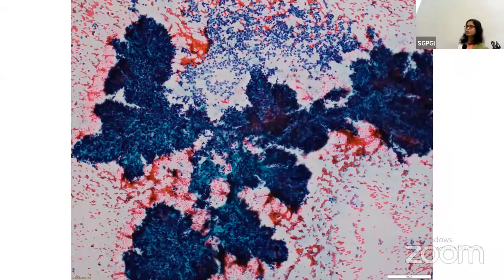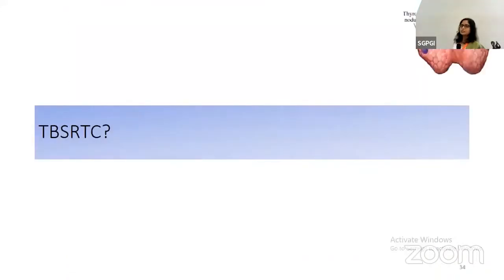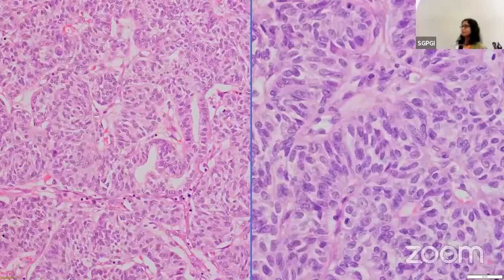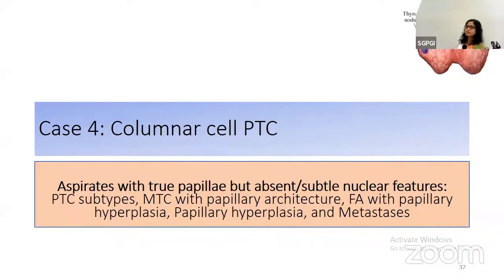So I went back to the clinician. I got the ultrasound. TIRADS was high. It was 5. So I ended up calling it category 6, but I totally agree with you. You can call it 5, suspicious for carcinoma, not sure, PTC versus MTC. That's very well acceptable. So any guesses as to what it turned out to be? A rare case, but a diagnostic aspirate. It was a case of columnar subtype of papillary thyroid carcinoma. This patient also had lymph node metastasis. That's why they could tell me that it is TIRADS 5.